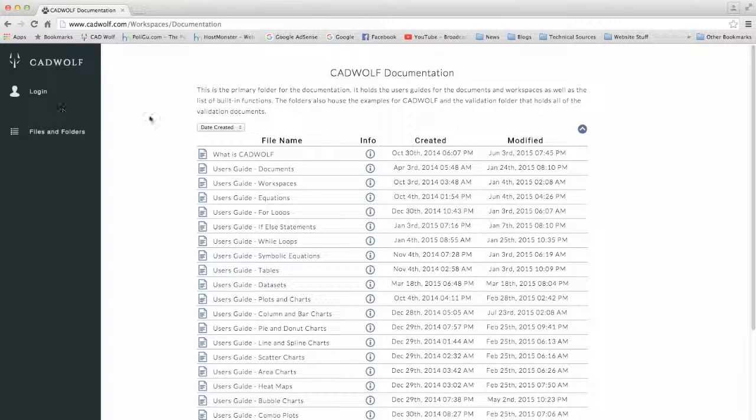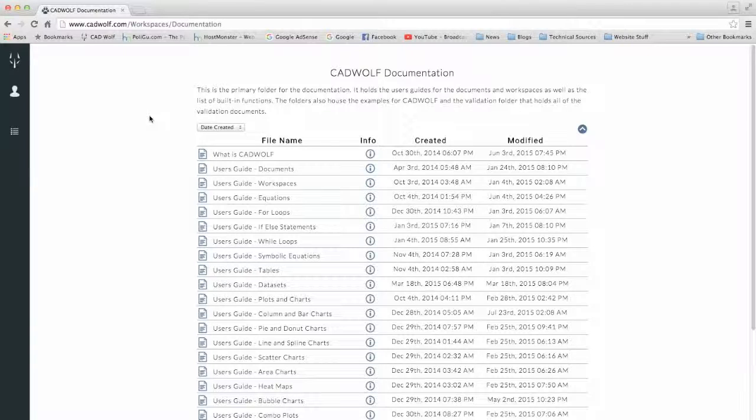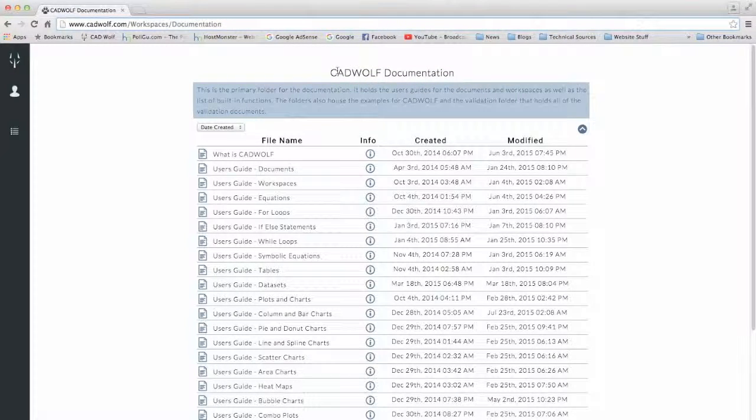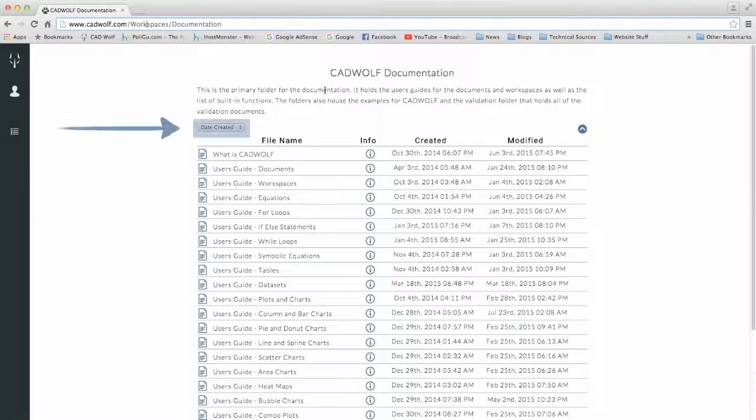Let's look at the actual content of the page. First, you can see that the URL is workspaces/documentation. The documentation workspace is one of the few workspaces that isn't directly tied to a user account. Next, you can see the title for the workspace. This title appears at the top of the page as well as the title of the web page itself. Beneath that is the information for the workspace, which is simply text to describe to users what the workspace may contain. Slightly beneath that is an option box where the user can select the order that the items will appear in. On that same level, there is an icon to navigate to the folder above the current one.